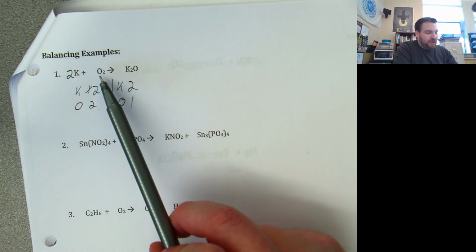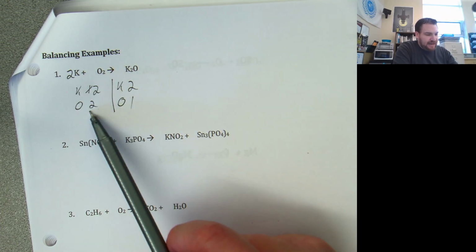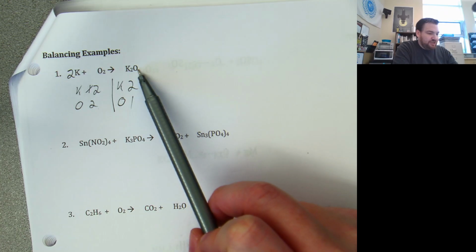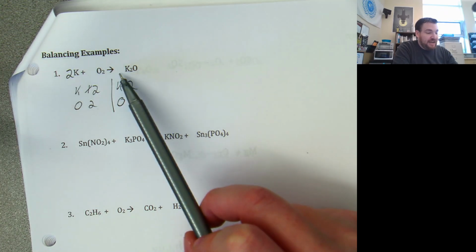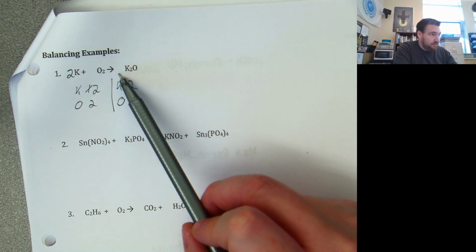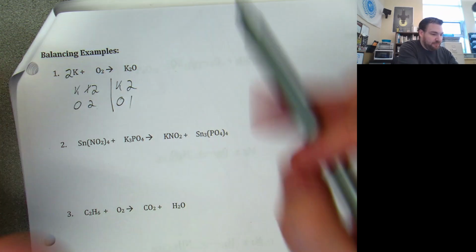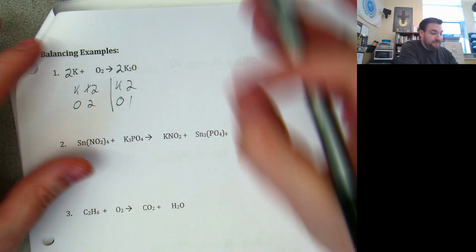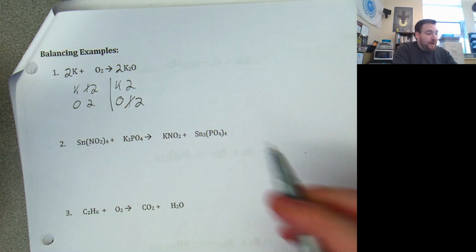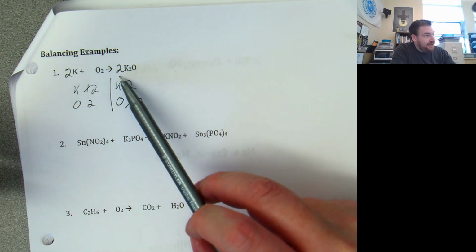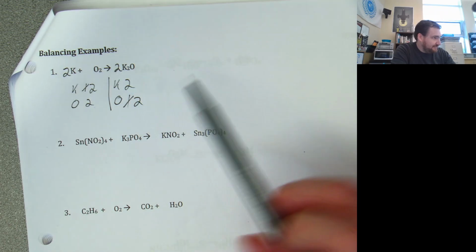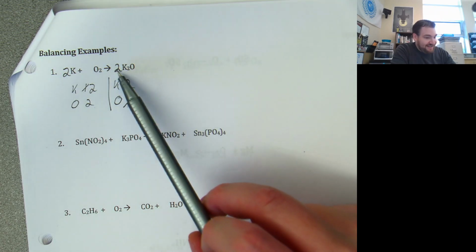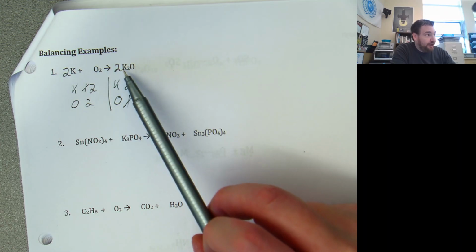Let's go look at the oxygens. Well, I've got O2 on the left. I've got K2O on the right. So let's balance the oxygens. What am I going to have to put in front of the K2O? I have to put a 2 there. Because 2 times the 1 oxygen is going to give me 2 oxygens, and I recount. But when you change a coefficient, you have to recount everything. So Angel, what's the problem? Sorry? Yeah, now I have to multiply these. How many potassiums do I have over here now? 4.